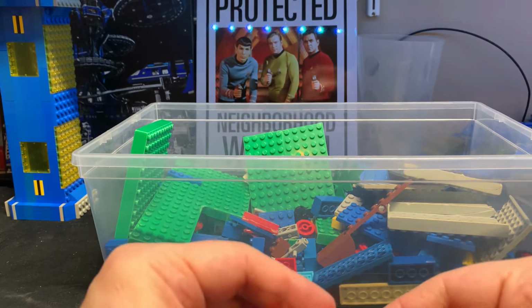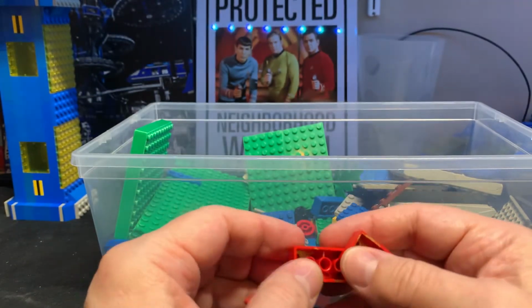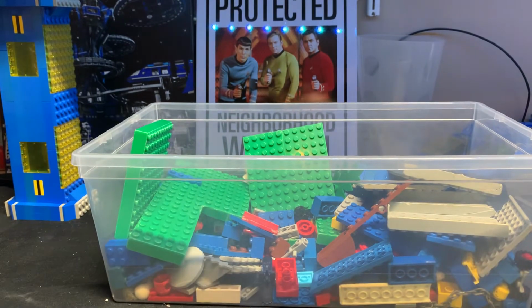So, collected my entire life. I don't want my Lego collection to expand outside of this room. So I'm at the point now where I have to make choices as to what I keep and what I get rid of, because I don't want the Lego collection or my Lego hobby to take over the entire house. Because that's not fair to my family and it's not fair to me.